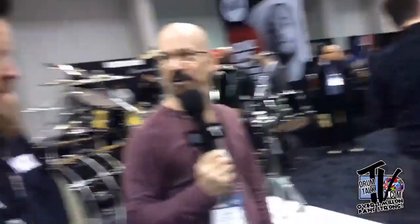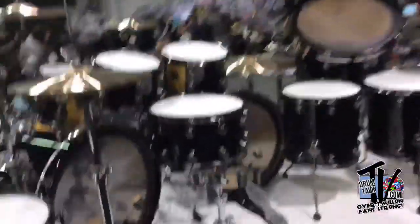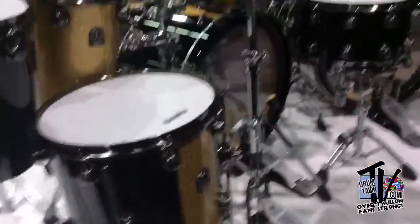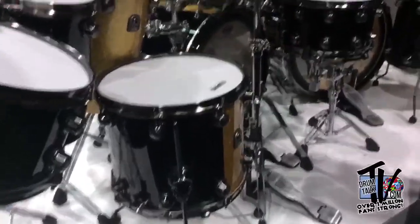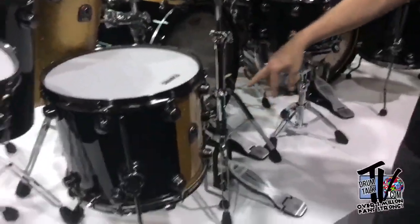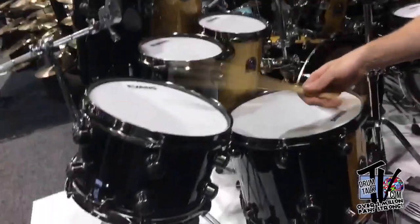Let's do a walk around — Stephen will show the other side of this kit, get some close-ups. I love how you've got the blend of the different finishes, Gary. Well, this will be a surprise for you — here we have a floor tom snare drum. We have the snare drum running across the bottom, so you can have either a floor tom or snare drum. We also have a 10-inch mounted snare drum.